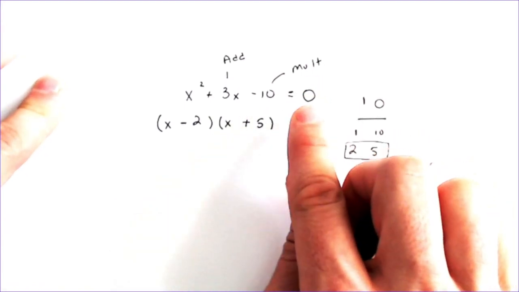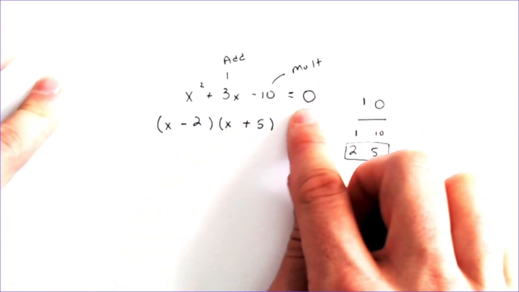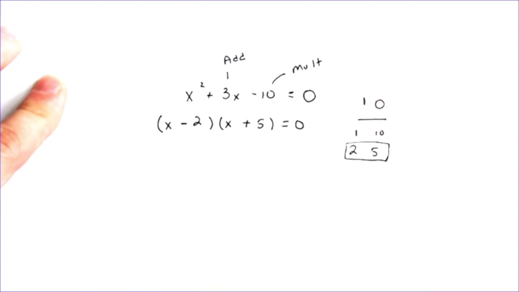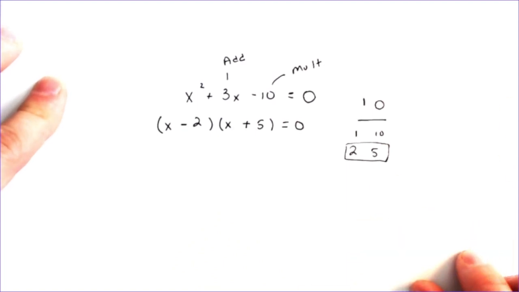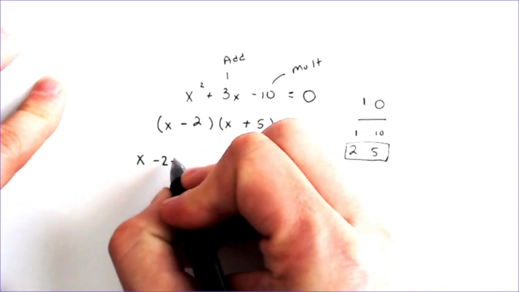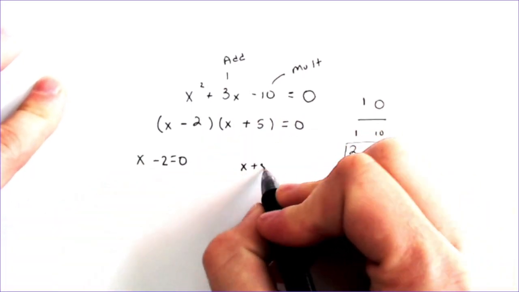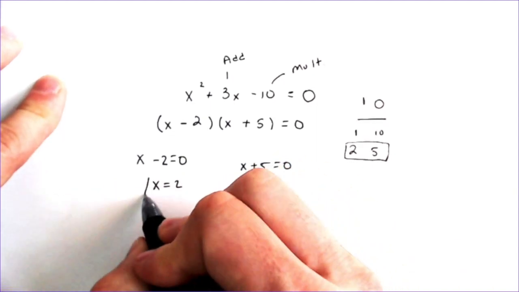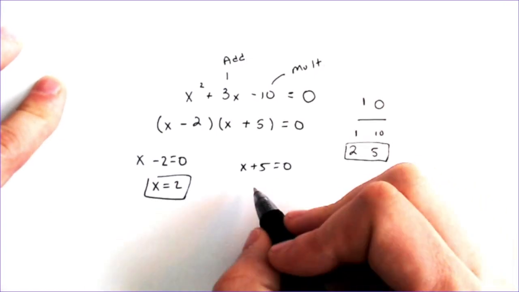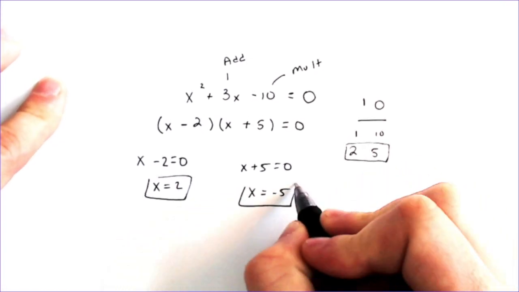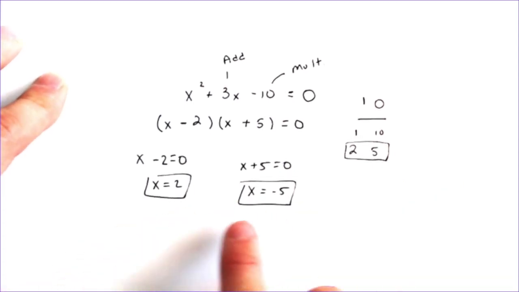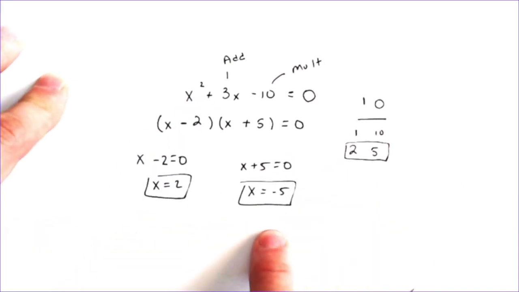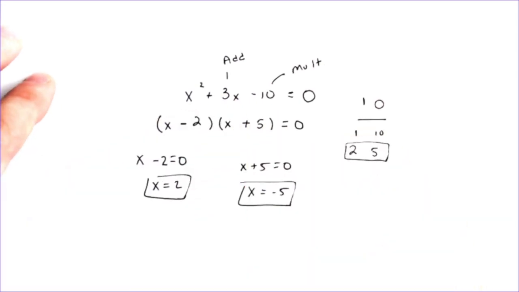If you're asked to solve, if it has an equal sign, equals 0, then this will still equal 0. In order to solve, you would have to individually set both factors equal to 0. So that would mean that x minus 2 would have to equal 0, and x plus 5 would have to equal 0, which in this case means add 2, x equals regular 2, subtract 5, x would equal negative 5. And we would have our two answers. With a quadratic expression with an x squared raised to the second power, you should expect to have two answers. Now this is the easiest scenario you could be given.